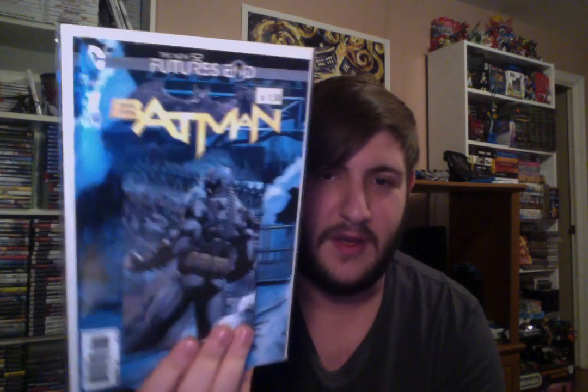The next few comics are all New 52 comics as well, but they are much more recent. They were all $1.50 each and I got these from BMV. BMV is a used bookstore here in Toronto — I don't know if they have locations in other cities, but it is a sort of chain store with several locations. They're all Batman comics and they're all one-shots. The first one is Batman and Robin, it's a tie-in to the Future's End storyline. Batman Detective Comics, and they all have these lenticular hologram covers. And the last one is just Batman, if you can sort of see it there.